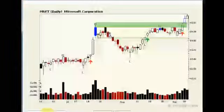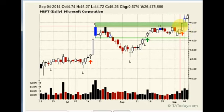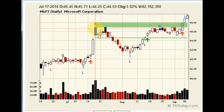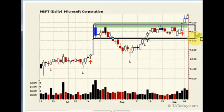The other strength, of course, was Microsoft. Microsoft didn't give it up today, but if you look at Microsoft, yesterday's high, 46.80. Today's high, over it. Where does it close? 46.76. What's the volume? Lower. That's an over-under. This thing wants to come back into the swing point high, do a retest regen off of it. Now, if you come back within 6 bars, there's a good chance you can get the back side of that. That says that not only would it retest here, it potentially could test all the way down to there. That would be a fairly significant drop if it happens that way.